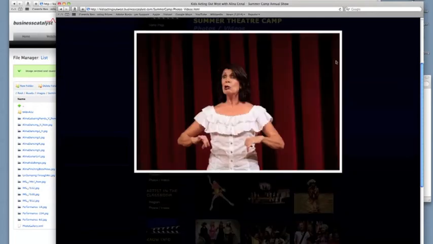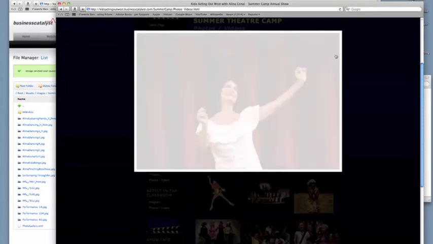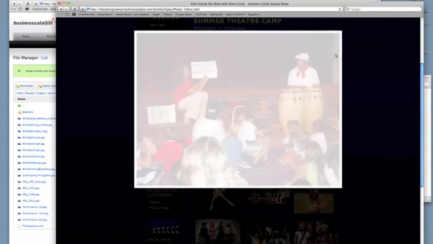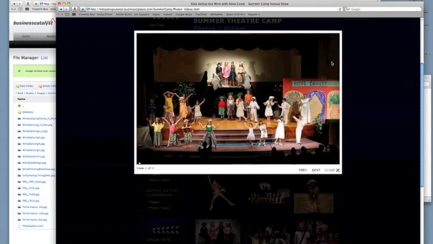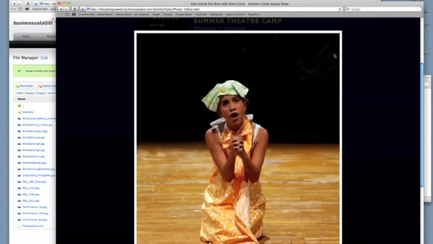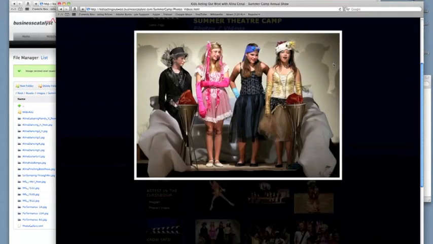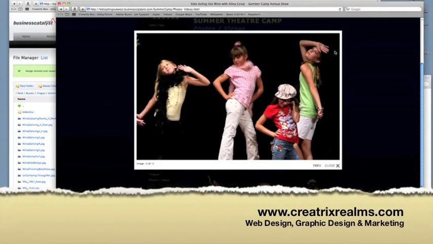So there you are. This is how you set up a photo gallery in Adobe Business Catalyst with the Dr. Pix software, and also being able to modify it somewhat in Adobe Business Catalyst. So once again, the more time you spend on getting your photos set correctly before uploading them into Business Catalyst, the smoother the whole thing will be for you. But I hope those little tips and tricks in between show you how to use Adobe Business Catalyst and Dr. Pix the way you need to in order to modify your photos for Adobe Business Catalyst. I hope you learned something useful, and thanks for watching.